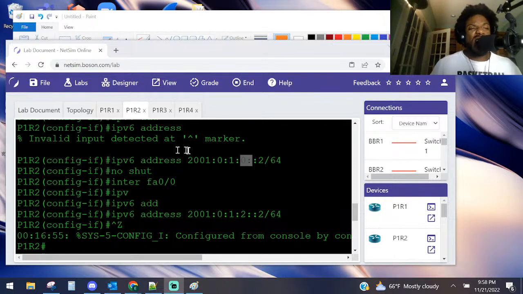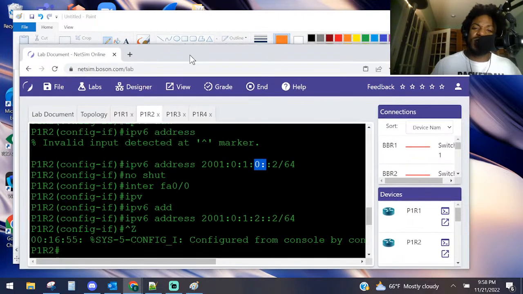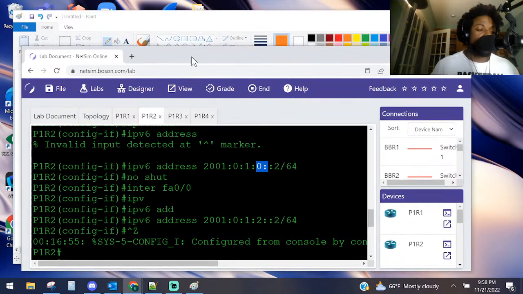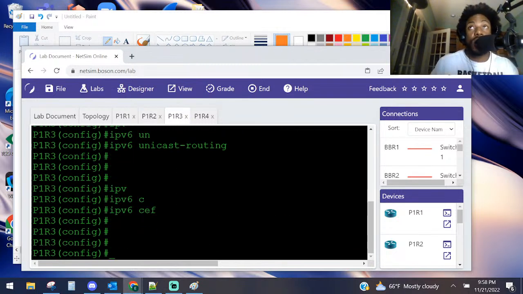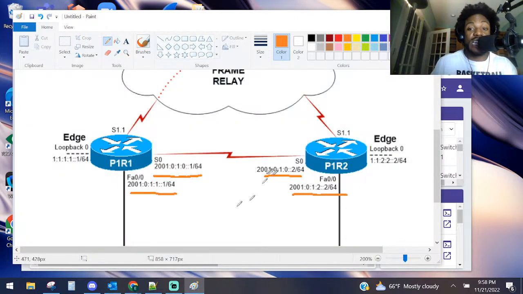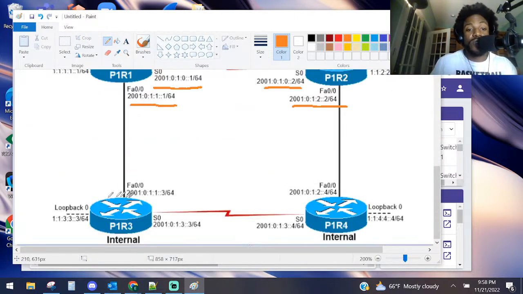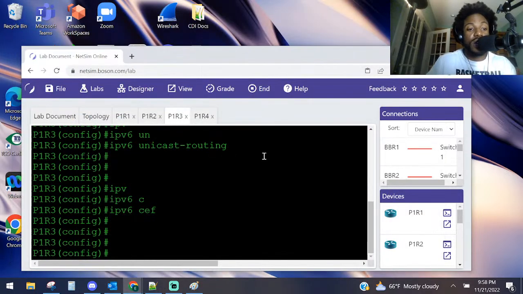That's why I was like, oh, we could do this live real quick, just as long as there's no configuring IPv6 address. And sure enough, it said we're going to have to configure these addresses. We're going to go to router 3 and then router 4, and I believe we're going to knock these out, right? We got to do router 3 and configure that address, and then that address. Then we're going to go to router 4 and configure that address, and configure that address. Let me stop talking and get those going, right?